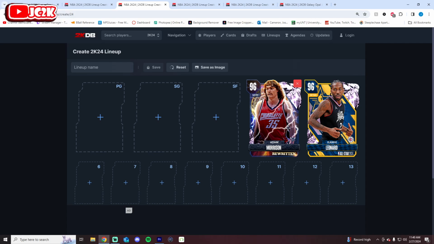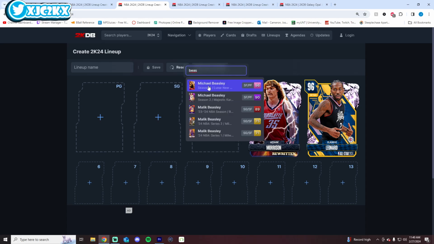His shot creation is just at a level, SIGs-wise, that most cards are not at, especially at the small forward position. So that puts him pretty darn high on my list as well. At the number 3 spot, I'm going to go with Michael Beasley.